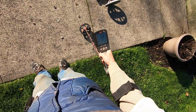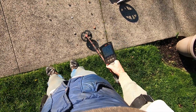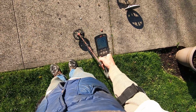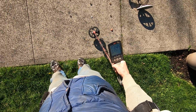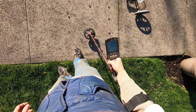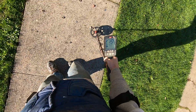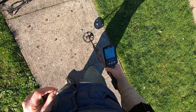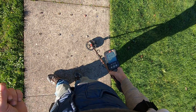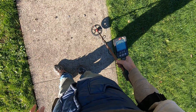16, 17, 18, kind of jumpy, right? But you want to dig out jumpy targets, right? You want to dig out iffy tones. A lot of times they're jewelry, right? 15, 14, 13, right? This nickel right here, it's pretty solid, but it's pretty close to the range of a bottle cap, right? And I usually don't have my iron on, but when you're in really trashy soil, it doesn't matter if your iron's on or not anyway, because you're going to get a lot of iron tones, a lot of junk if it's in a trashy spot.